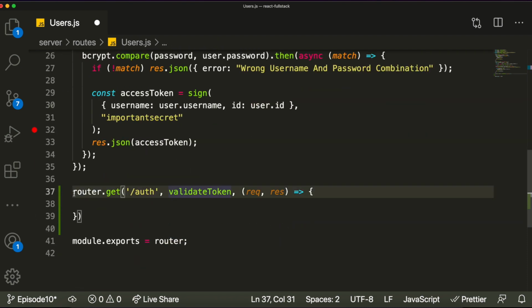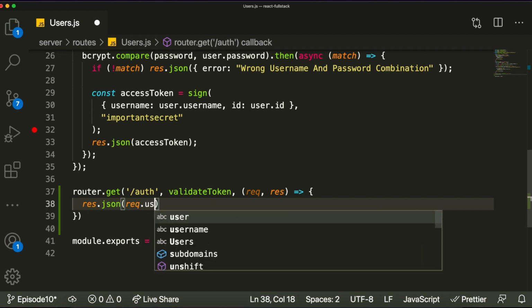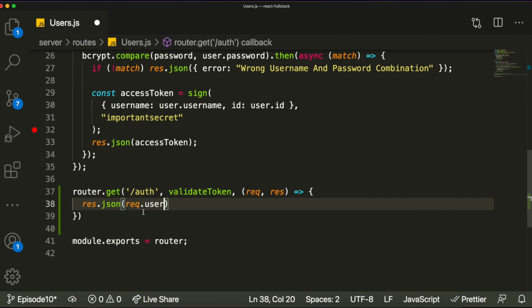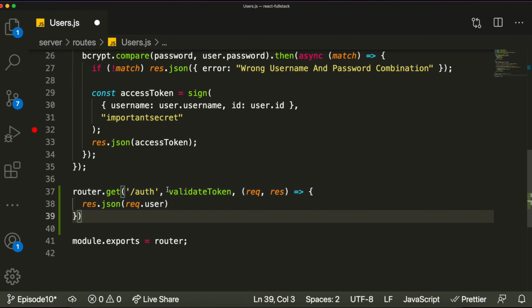And all this is going to do is run through this and return back if it is valid or not. So technically, we're going to come over here and just return back res.json, the req.user if we want to. So we're just returning back the user, basically. And this endpoint will just serve to check to see if we're authenticated or not. So it's going to make all the checks.